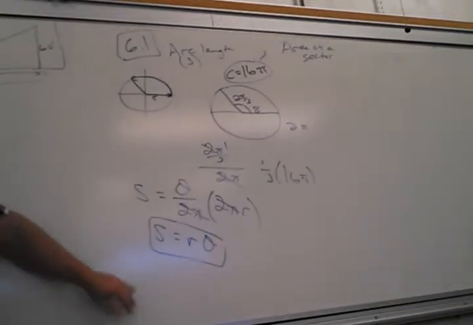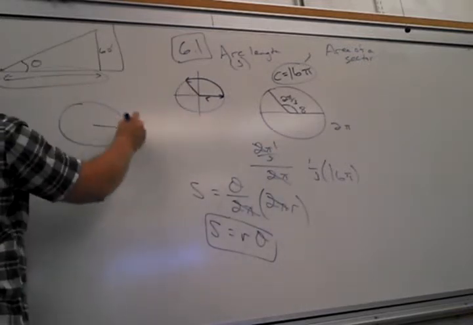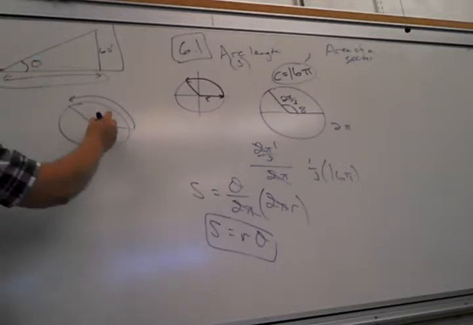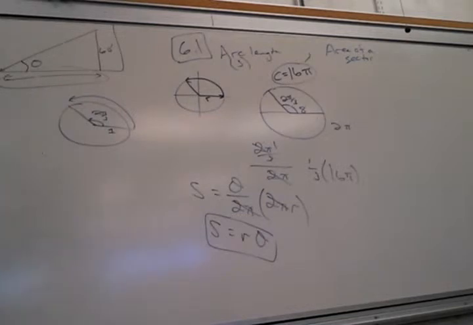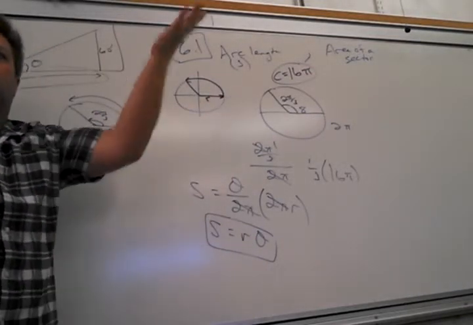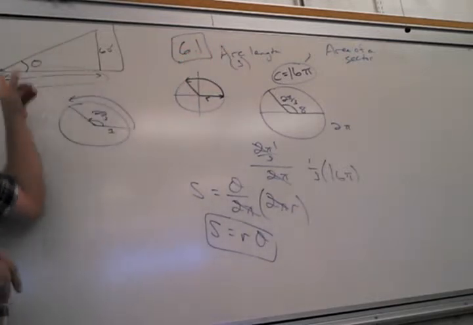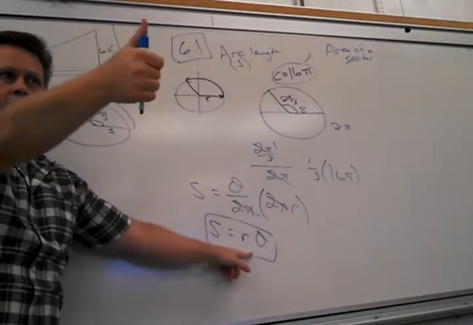I want you to realize something kind of interesting. For a unit circle, if I went through a radian measure of 2 pi over 3, how far did I go? 2 pi over 3. That's how we introduced radians, right? That's the actual measure on the unit circle, how far I go. So all r does is it's a multiplier. If I'm on a circle that's twice as big, the r is 2, I'm going to go twice as far. It would be 2 times what I normally would go.